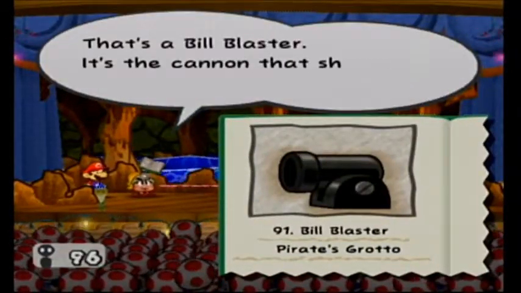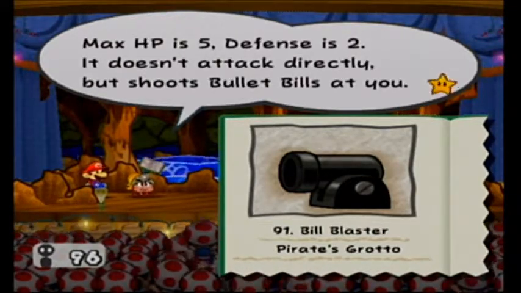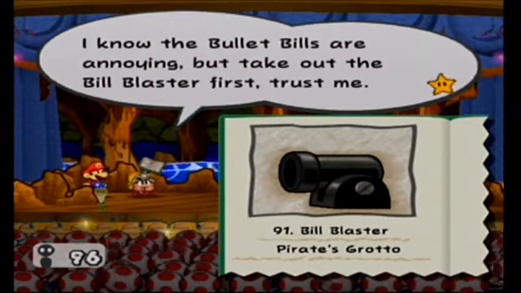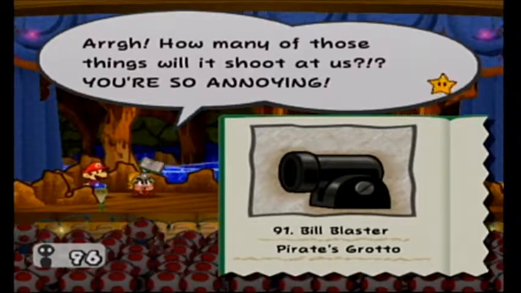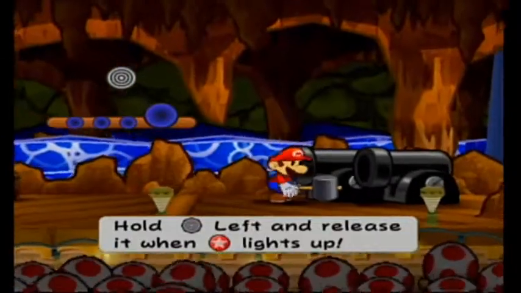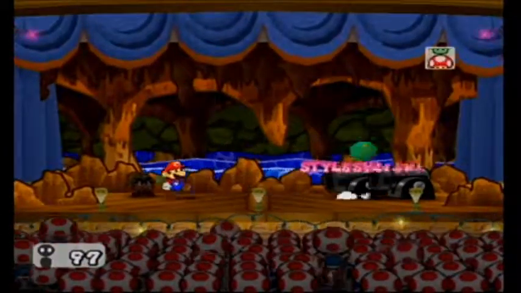That's a Bill Blaster! It's the cannon that shoots Bullet Bills! Max HP is 5, defense is 2. It doesn't attack directly, but shoots Bullet Bills at you. I know the Bullet Bills are an annoyance, but take out the Bill Blaster first, trust me. Arrgh! How many of those fiends will shoot at us? You're so annoying! Well, if they only have 2 defense, and we deal 4 damage with our cannon normally, with the Power Plus badge, we'll damage 3.